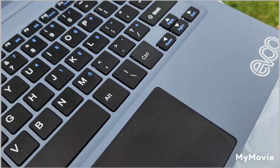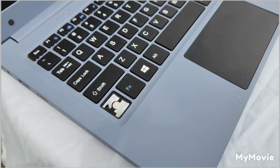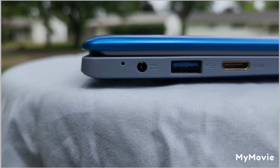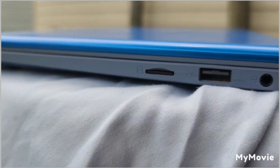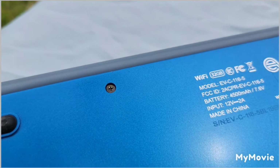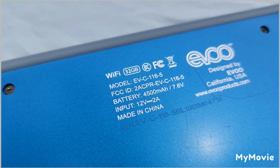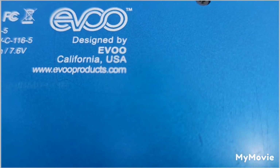Really nice keys. One of the control keys is popping up and one of them is missing, so I'll see if I can find a replacement in the future. On the side here we have a charger port, USB 3.0 and a mini HDMI, and on the other side 3.5 millimeter, USB 2.0 and micro SD card. As you can see here, we have 32 gigs of internal storage, Wi-Fi, 45,000 milliamp-hour battery.